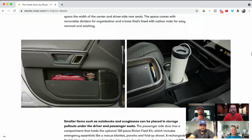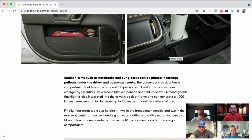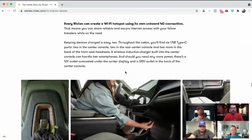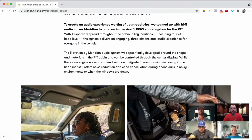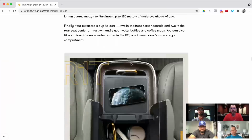What is not shown in any of these pictures is underneath this storage, and underneath here is the Bluetooth speaker that docks in. You can see maybe the edge of it there. But that is all below all this stuff. We do see a picture of the Bluetooth speaker somewhere down here towards the bottom, and it docks into where this angled portion is the portion that you pull from. So definitely a cool speaker there, and a cool way that it docks in for sure, and is seamless as far as the look of it, but they don't show that in the pictures here as far as any of these.